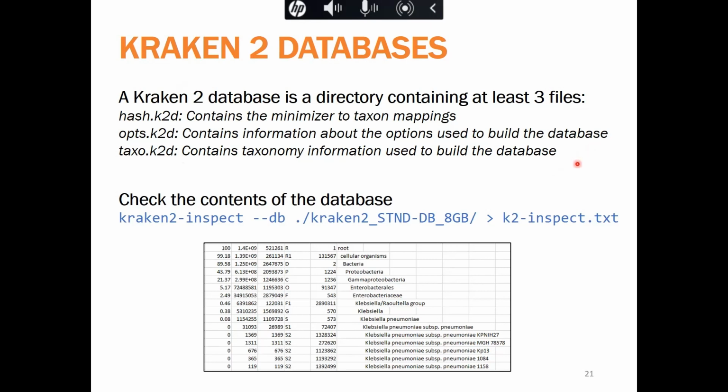Now, one of the things about pre-computed databases is they don't always come with the information about what they contain, but there's a way we can work around that. So we can actually investigate the database ourselves when using Kraken 2 software by running a simple script. So that's the Kraken 2 inspect script, and that allows you to gain information about the contents of the database, and that will summarize it in a text file for you. So for example, today we're looking for Vibrio parahemolyticus. That would be something we'd want to check our database for. Does it actually contain Vibrio as well as Vibrio parahemolyticus? So it's always a good first check, especially if they do not provide information regarding the contents of the database.